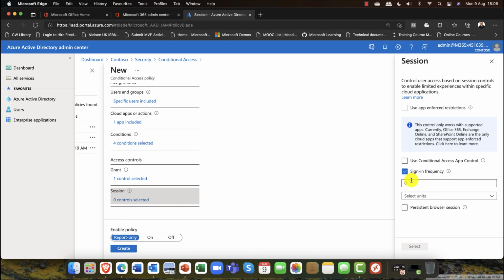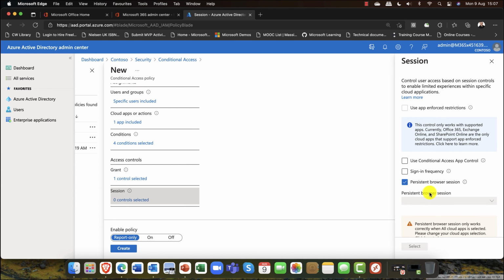You can also control the sign-in frequency as well. So, for example, if you were in a bank, you might not want the browser to remember you. So I'm sure that you've logged into your browser recently, you've gone to Microsoft 365, and it's automatically logged you in. If you were in a bank, you might not want that. You might want the user to be logged in. So I could say, after 30 minutes, so you can either do it for days or hours there as well.